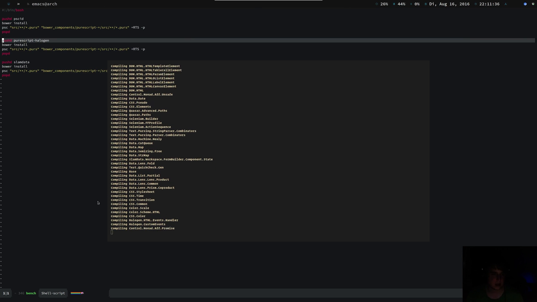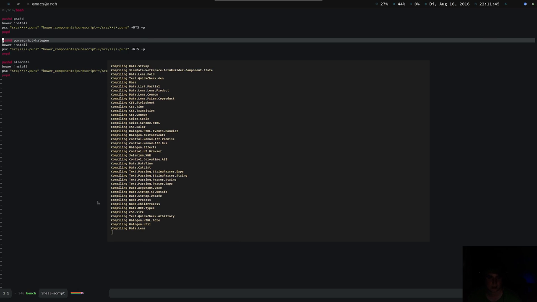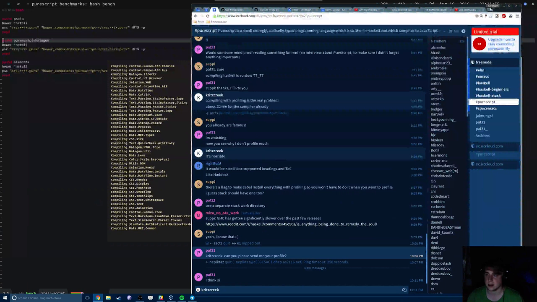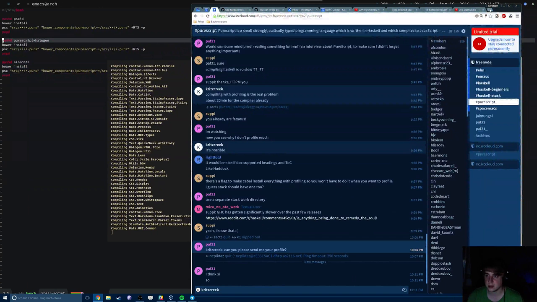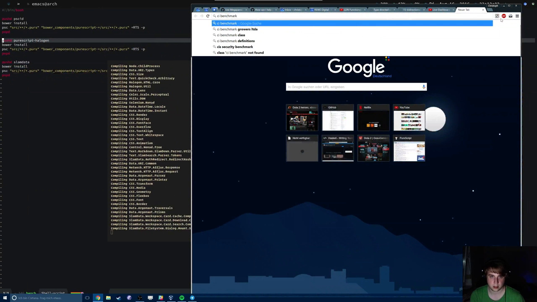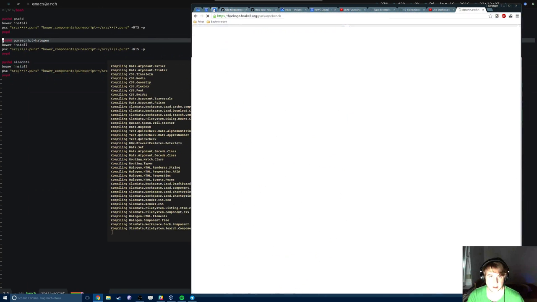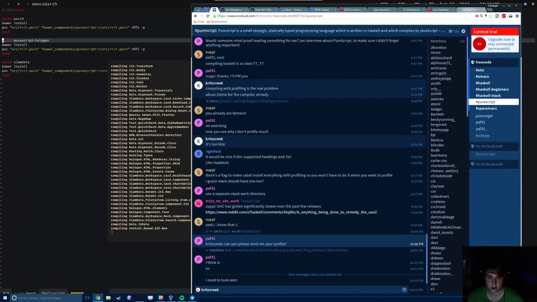I mean, I could set this up on a server, I think, but I'm not sure how big that machine needs to be in order for this to be representative of the real compiler. Not sure. How does that work, by the way? Can I do CI benchmarks or something? CI benchmark. Haskell, maybe. Let's just look at that. Sure.